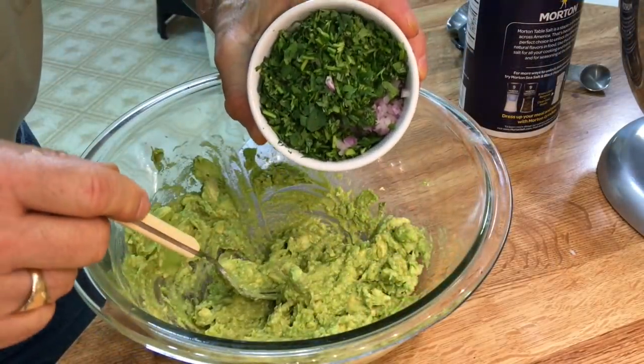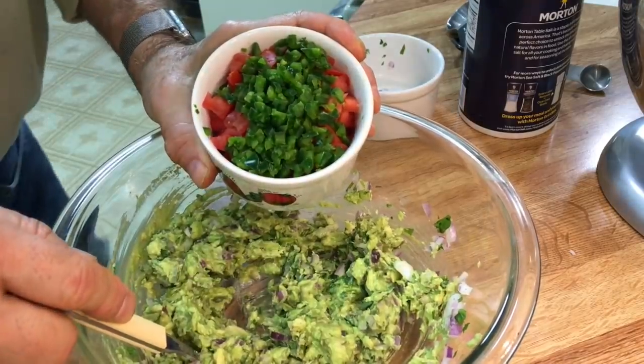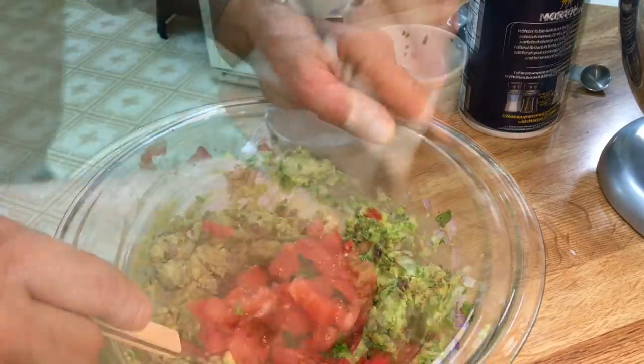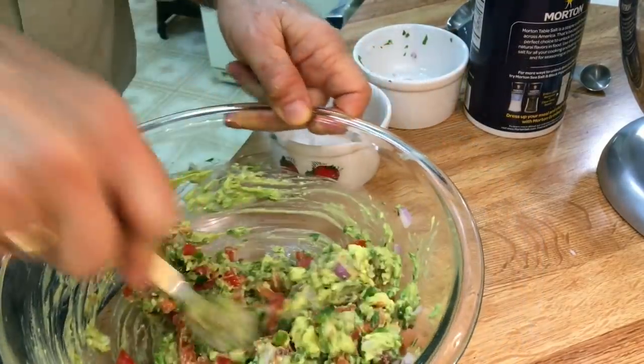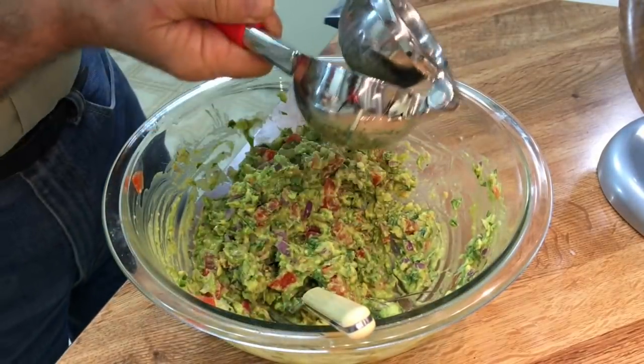You remember our cilantro and onions? Well, I do. How about our jalapenos and tomatoes? Oh, yeah. This is great. I almost forgot. Lime juice. Oh, dear. Hurry, hurry.